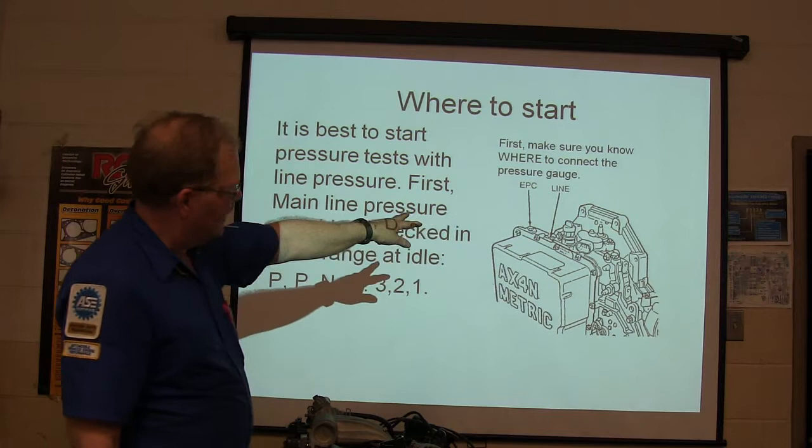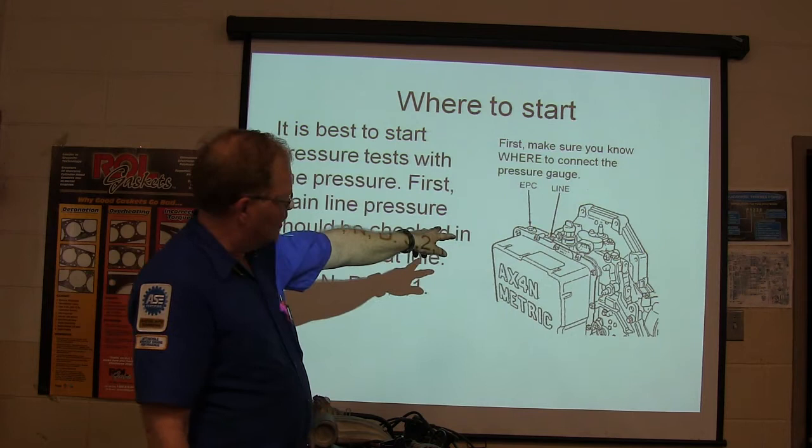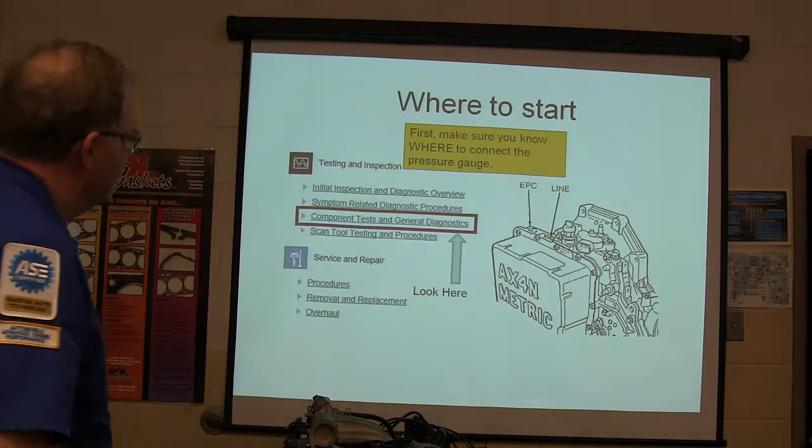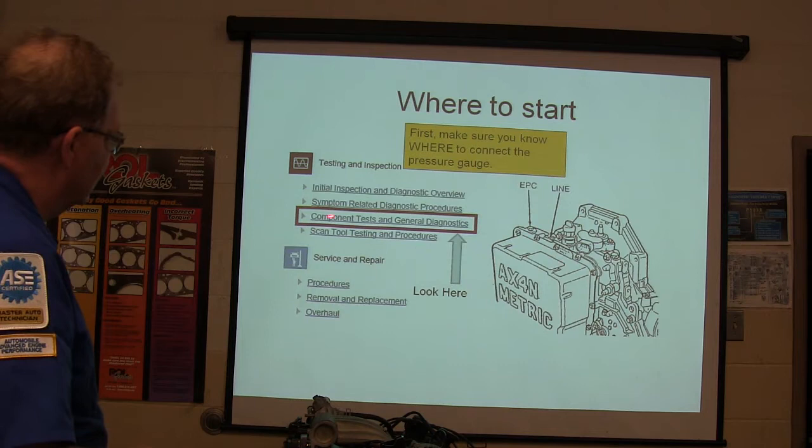You'll notice there's a difference on this particular transaxle, which is for a Ford. EPC and line pressure are two separate taps. These are little 1/8 pipe plugs. You screw those out, you put your gauge in there, and you're reading live pressure. You got it? All right, so first make sure you know where to connect the pressure gauge. That's basically what I was saying there. If you go to, like, this is your little All Data thing, component tests and general diagnostics, that's typically where you'll find stuff like that.